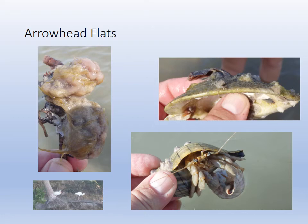You have some sea pork or tunicates. Tunicates in the upper left. They are in phylum Chordata. Their larvae resemble fish, but when they settle down, they basically are filter feeders. Below that, you have some ibises foraging in the tree line. Next to that, you have a hermit crab in a banded tulip eating a banded tulip. And then above that, you have the small little crabs. Remember, their larvae are zoea, they're meroplankton, and then when they get a little bigger, they settle down and hide in the cracks and crevices until they molt out and become adult.